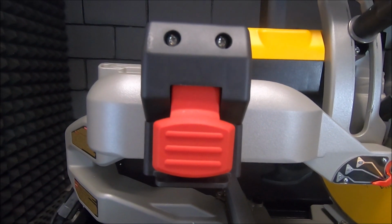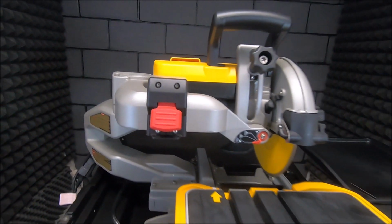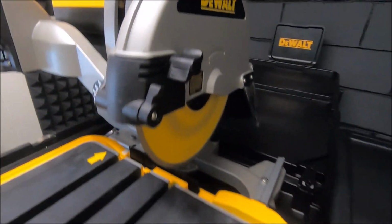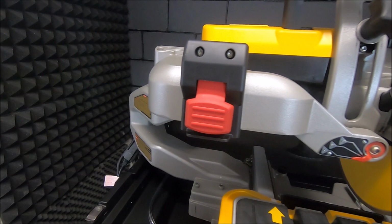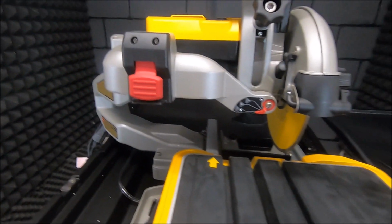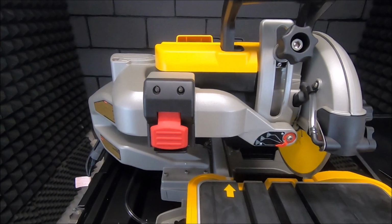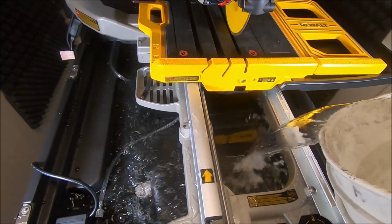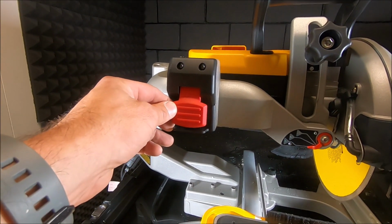The first startup of the D36000. Go for it. I've got to say, this saw is just as quiet as the D24000, but it has a more powerful motor. Let's see how well the pump works.